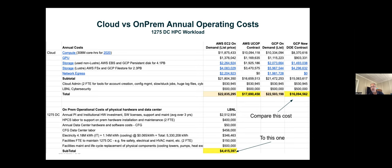In the follow-on question to that statement, what about the regulations for DOE and some of the other requirements? Are you still able to meet them with the native security stack in the clouds? Yes. And it is up to the researcher to confirm that, because every research project is different. If people are working with sensitive data, like official use only, controlled unclassified information, or export controlled, they will want to do something different. I'd be more worried about checking on those types of things, but a lot of our research is unclassified, so that's not necessary.